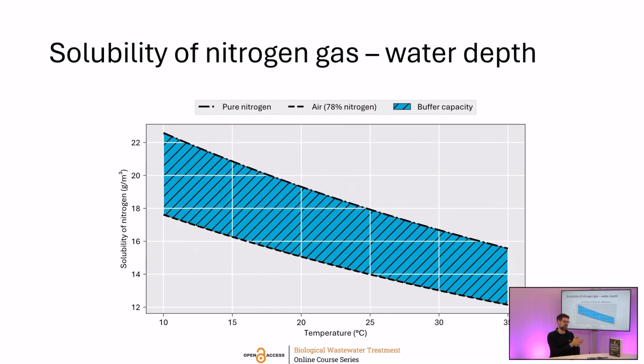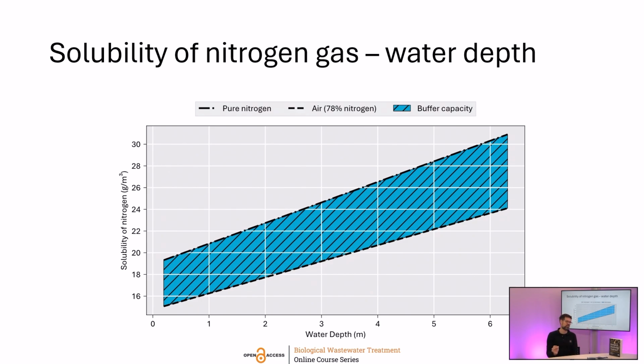For sure, a lot of it happens during the main aeration, and then you can strip it out immediately. But still, in some situations, you will probably reach that maximum solubility of nitrogen gas during your normal operation.